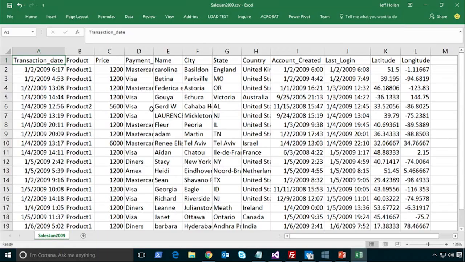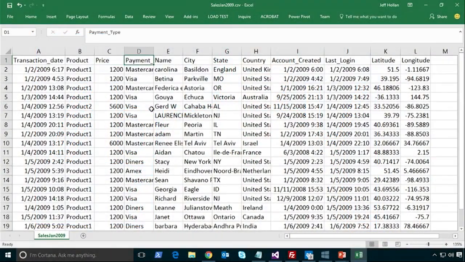So somehow I have a CSV file, and in this case, this has a bunch of transactions that have occurred. So you'll see I have a row for transaction date, I have a row for price, I have some other row for location and different timestamps. But what I really need is, while this is in a CSV now and it's going to be an FTP server, I need that data in a place that I can use it. And for me in this scenario, that's going to be a SQL server.